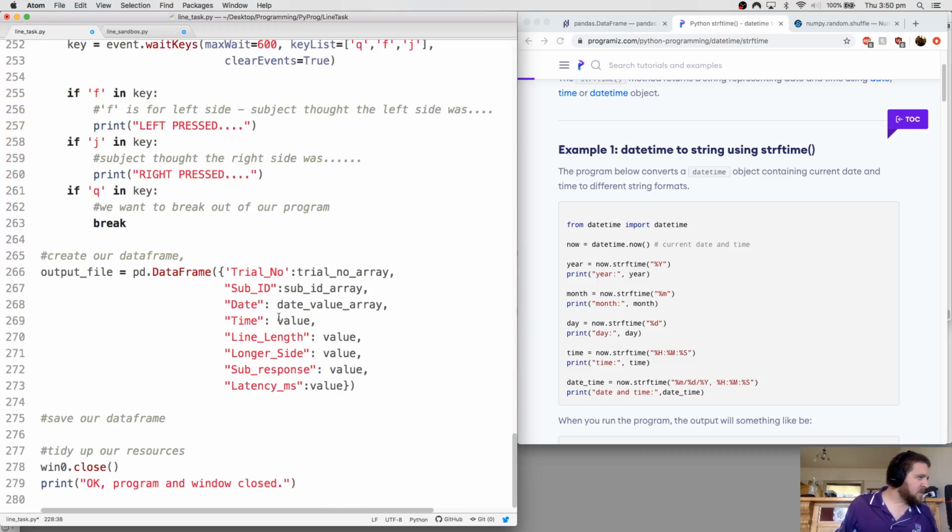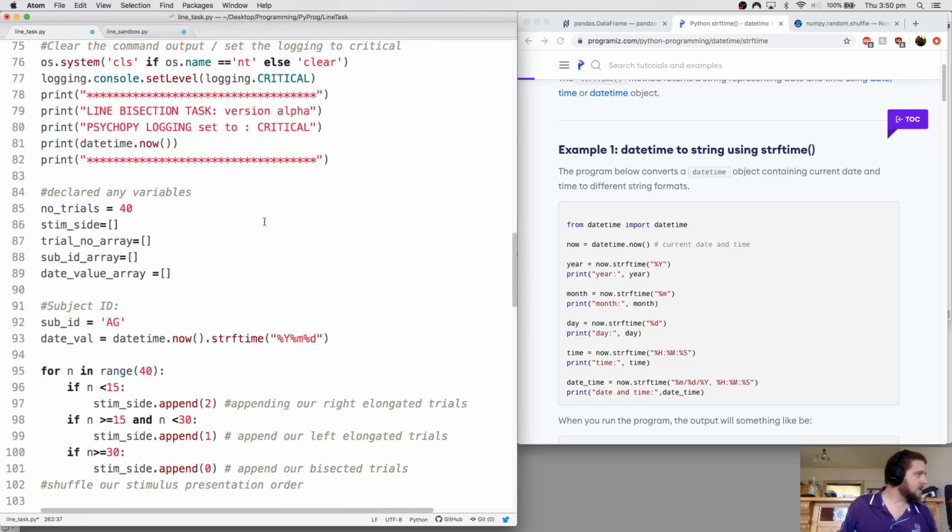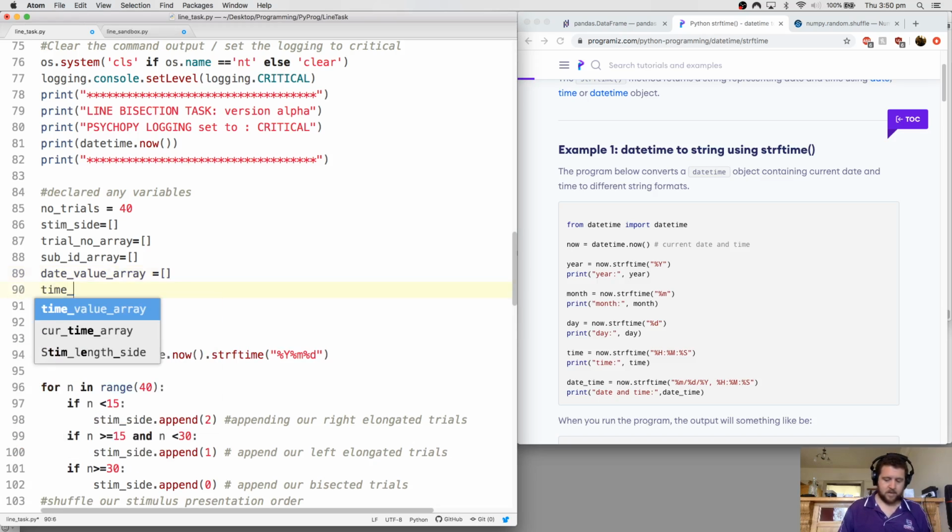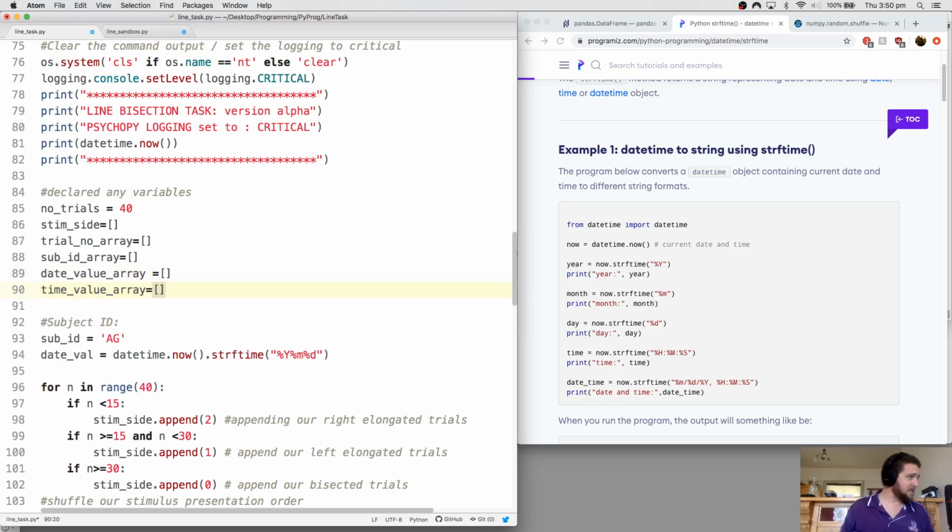Okay, so now we've got time. So this will be time value array. Now this will change on each trial, so we'll make that an empty array.